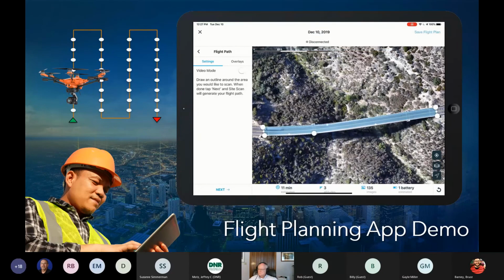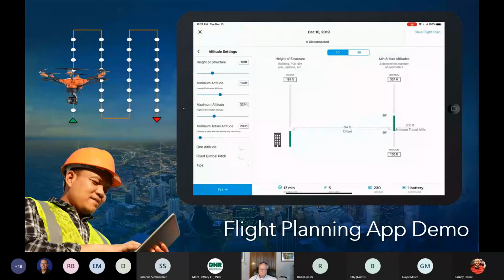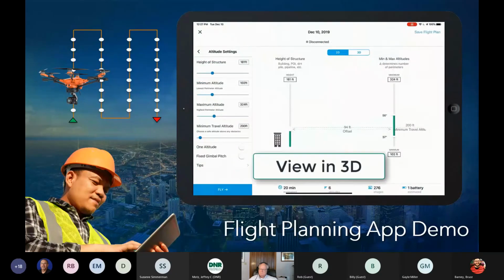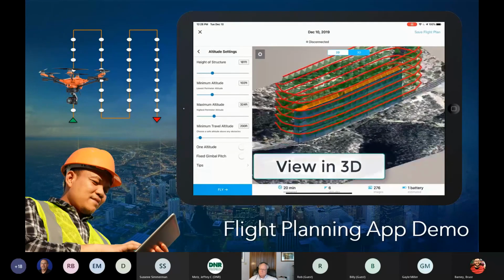Once I have established my survey area, the flight application wants me to set an offset that the drone will fly at. I can make this small, I can make this large. This is where the drone will fly around my object. Then I go in and set some parameters, such as the height of the structure, the minimum and maximum altitudes. Then I'll view this in 3D to see exactly what my flight mission will look like.